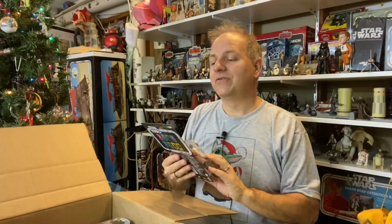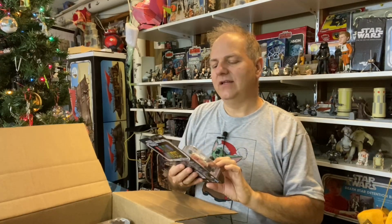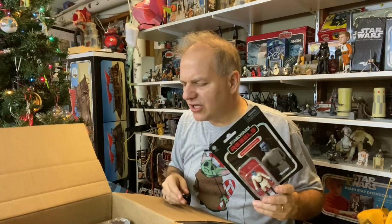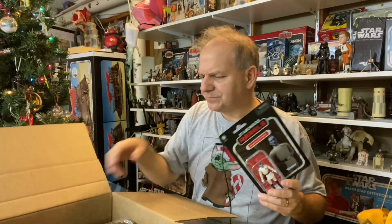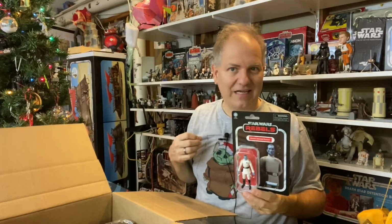We have Grand Admiral Thrawn from Star Wars Rebels. Rebels. Not Ahsoka. Of course, they give him a look, which is... I don't know if he's here, but I'd be very curious to do a side-by-side when they release the Ahsoka Grand Admiral Thrawn and see. Obviously, his uniform was a little bit more tattered. There was a little bit of difference there. He's a little older. So, we'll see what we have with that.